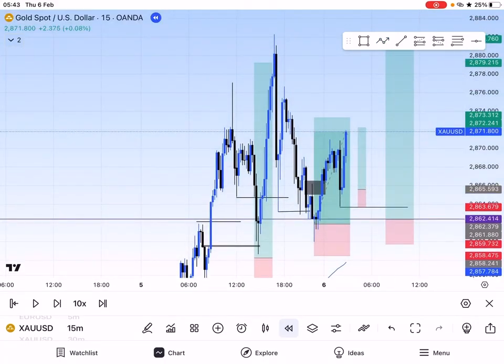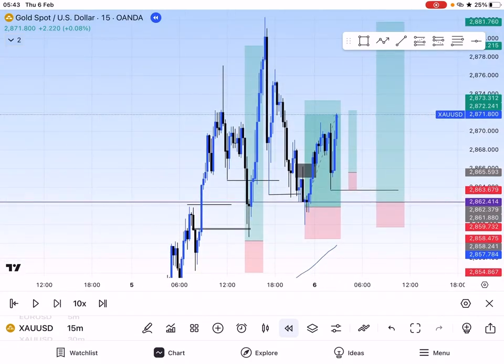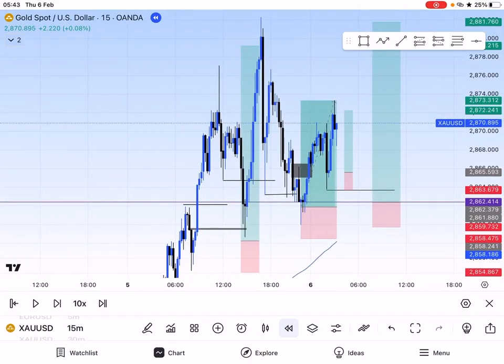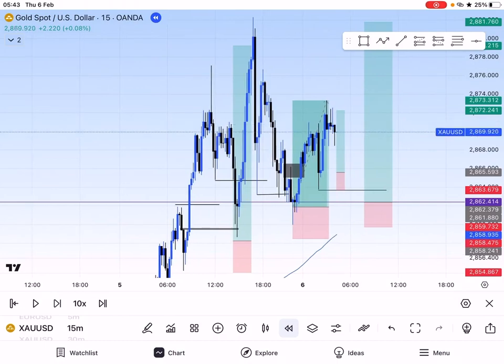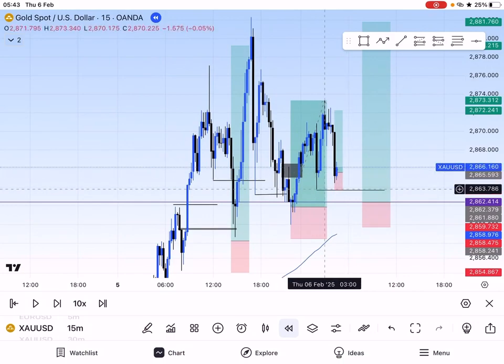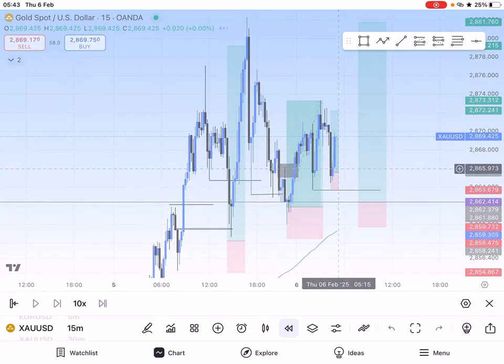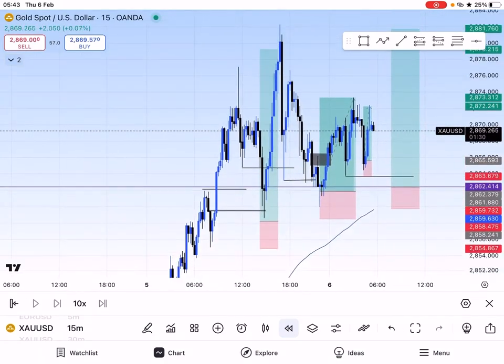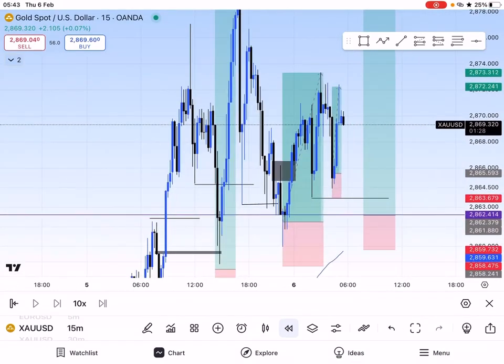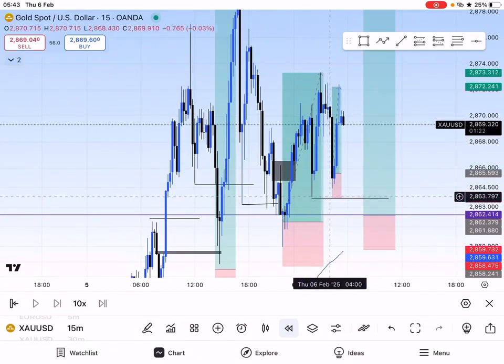So I was actually waiting for this setup, but see what price did. It came down, guys. It came down, but it could not take out the inducements, and from here it reacted. So it now went back up. So you might be asking me why this happened. Now I know why. When it got here, I already knew that even if it wants to take out this inducement, it's still going to react more.